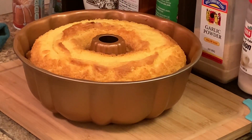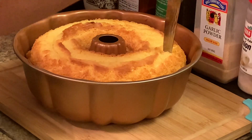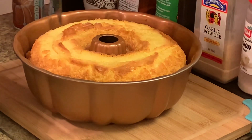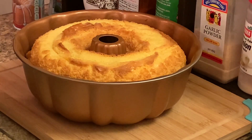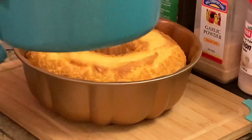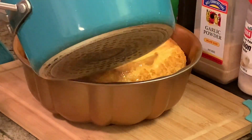Okay, guys, our cake is out of the oven, and we allowed our cake to cool for 15 minutes. Now we're going to use a knife, because I do not have a skewer. So I just used a knife to poke holes inside the cake. I just took it around the whole cake on the inside and on the outside. We're going to leave our cake in our pan, and we're going to pour in our glaze. We're going to allow this to sit for an additional 15 to 20 minutes.